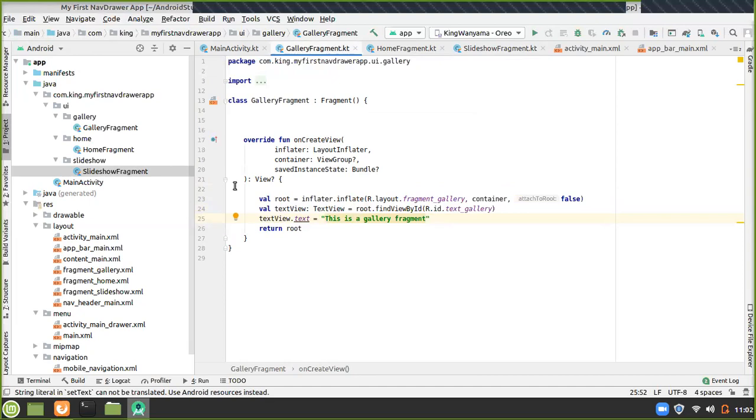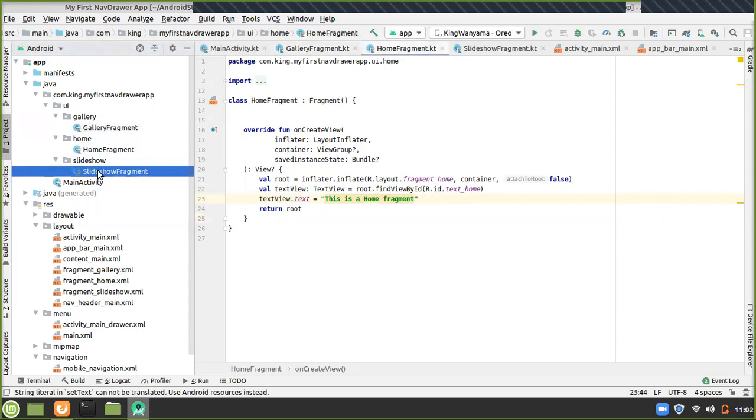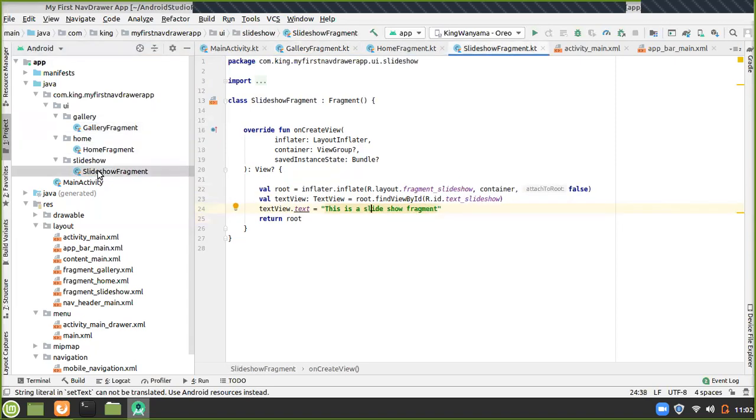So whenever you're working with fragments, just come to these. Don't even be bothered about every other logistics behind there. Just come to the gallery, change the things here, change the things here, change the things here, make them your own, and that's it. And that's it, ladies and gentlemen.